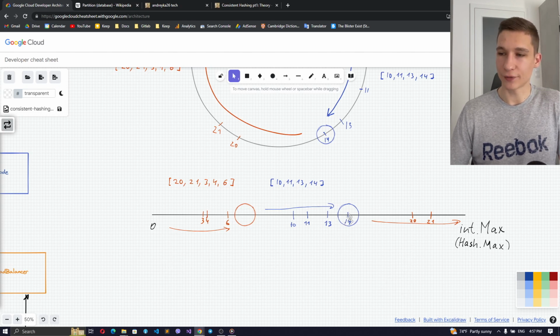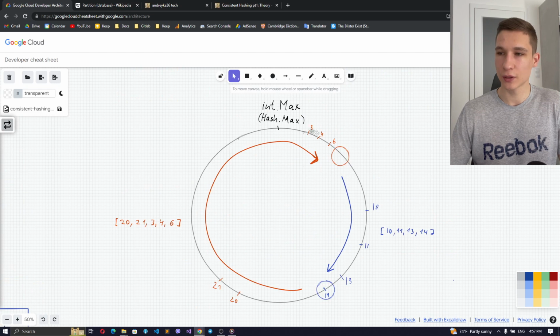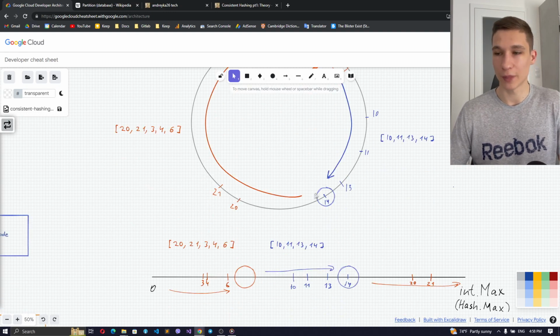Since after the blue node we have only the maximum value, we shift those values to the nearest node as in the circle representation. So we have 3, 4, 6 here, and backwards we put all the last values to this orange node as well, because they are before the orange node but after the blue one.